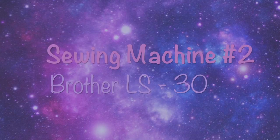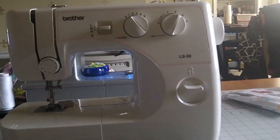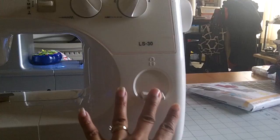This is my second machine. My very second machine that I purchased. It is, let me push it back some. It is a Brother sewing machine, and it is an LS30. Here is the back stitch, or some people know it as the reverse button.